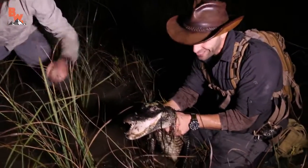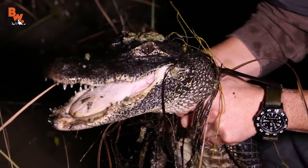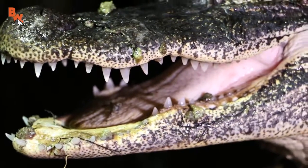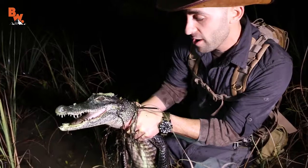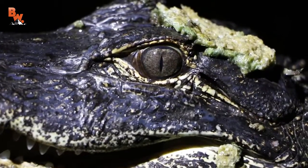Oh man, this is awesome. Look at that beast. Wow. My heart is racing right now. Look at those teeth. You jump on an alligator of this size, that'll take your fingers off, that's for sure. You don't get him right behind the neck on the first try, and you're gonna be in some serious trouble.